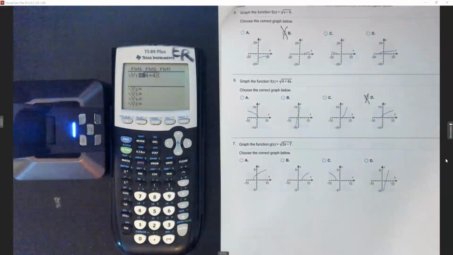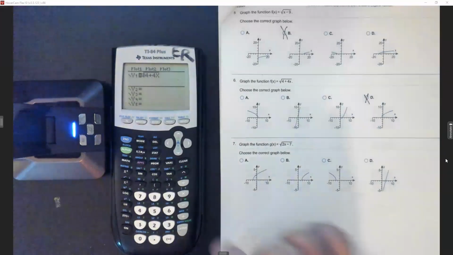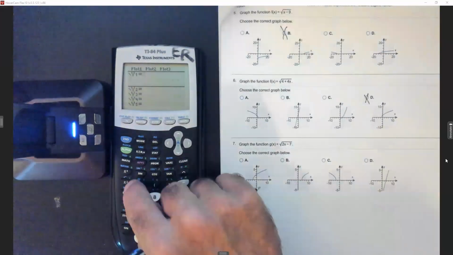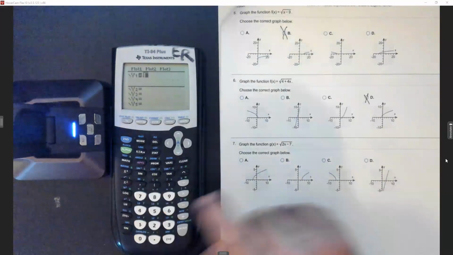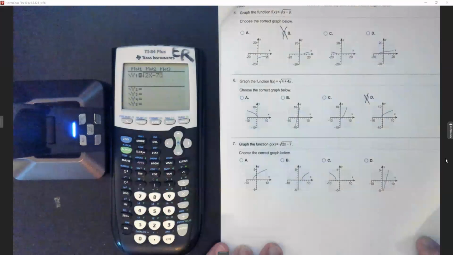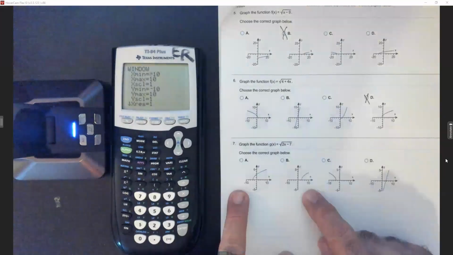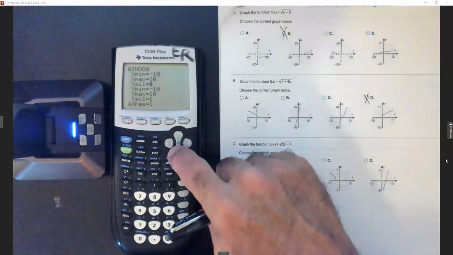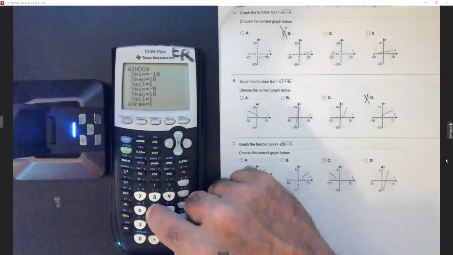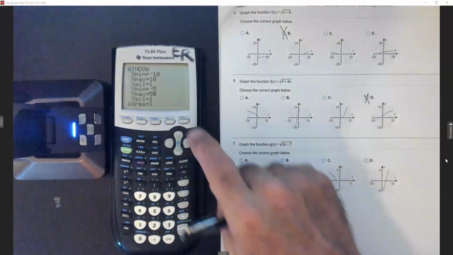All right, let's see. This one I'm going to change the window a little bit when I graph it. So let me clear that. Everything's under the radical, so hit the radical first, second x squared. That is a 2x minus 7. So notice this time the window, the x's are good. It's the y's I got to change from a -5 to a +5. All right, so my window's the same, so let's see when we hit enter.